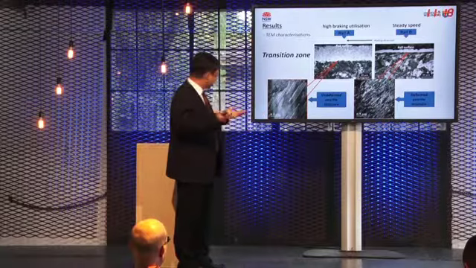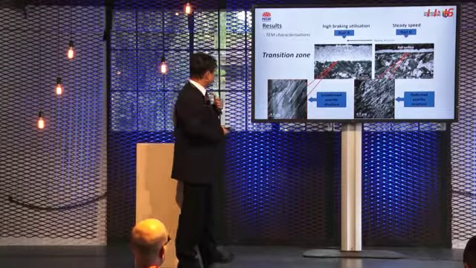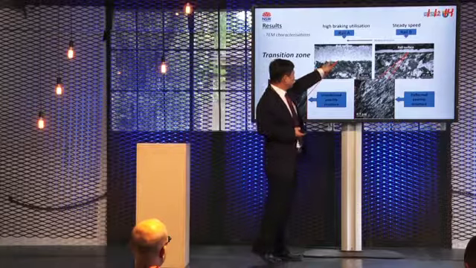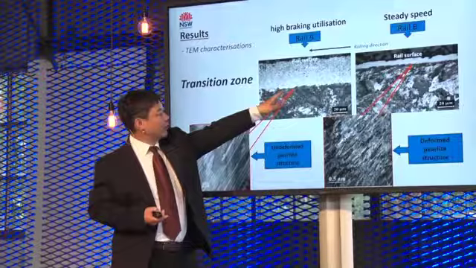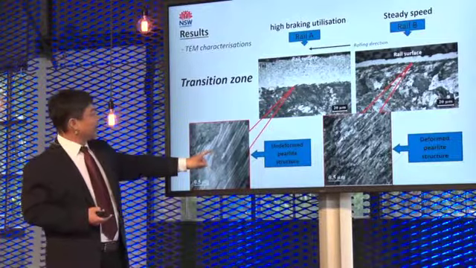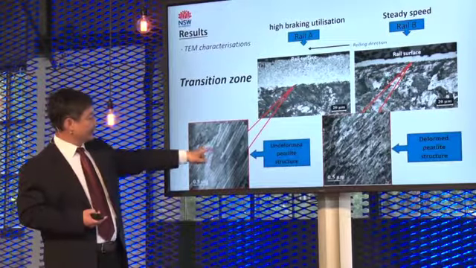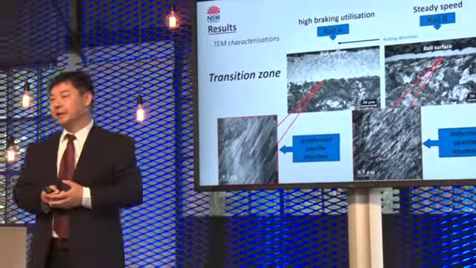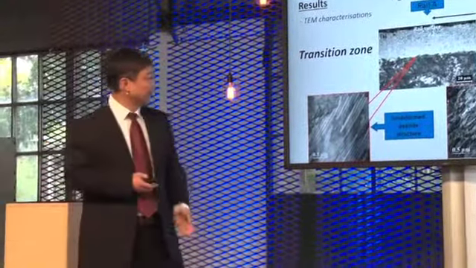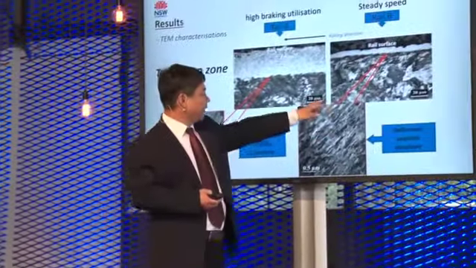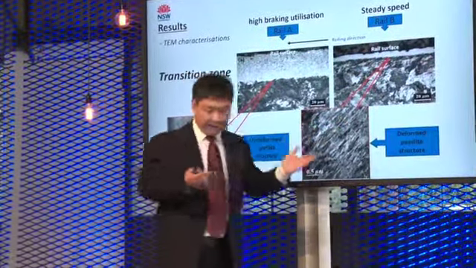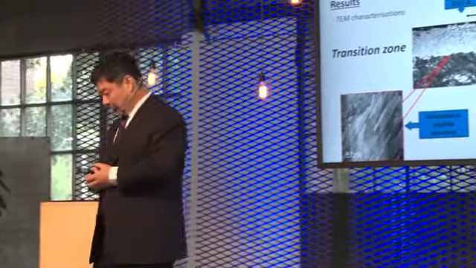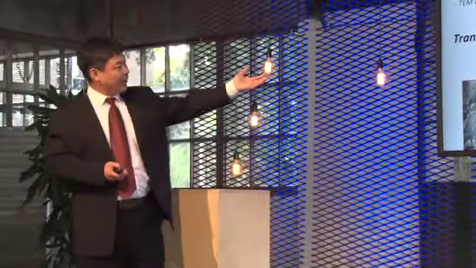It's a rare difference. Another major difference is in the transition region, the material beneath the white etching layer. For the high braking region, you see a clear initial pearlite structure, without any deformation. For rail B, steady traffic, you see deformation texture. So from here, we can see that different regions generate different kinds of white etching layer.